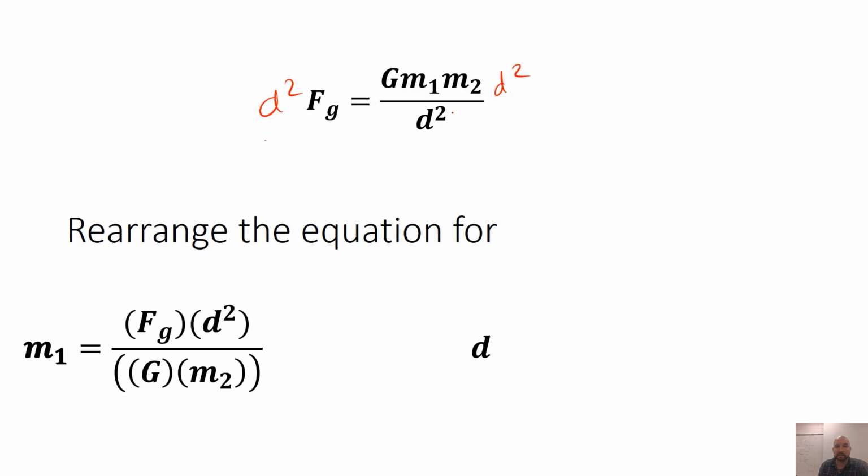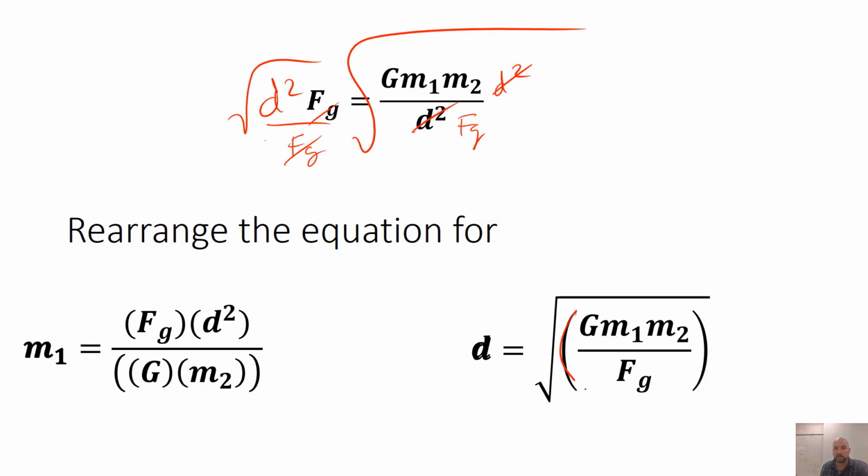When you multiply both sides by D squared, this is really the same as saying FG over 1. So we multiply both sides by D squared, it gets rid of the D squared here and it puts it up top. So it's no longer in the denominator. But now we don't want this FG, so we're going to divide out the FG from both sides. And lastly, we don't want the squared, so we're going to take the square root of both sides. And this is what you get. Make sure everything's in the parentheses, so you have to take the square root of everything in there.